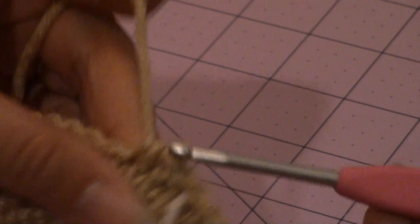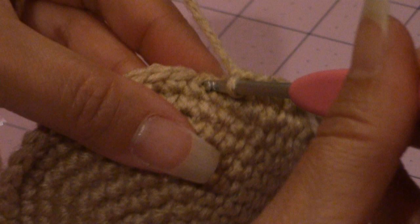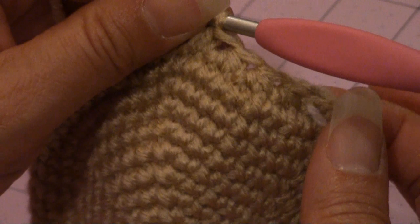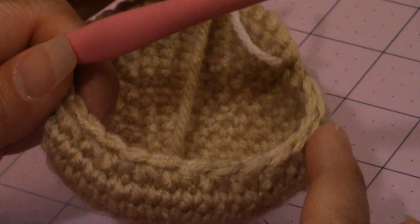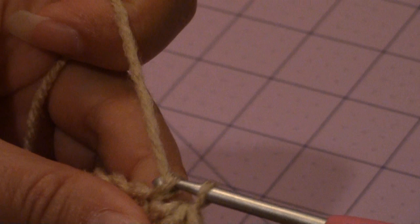Two. I'm going to show you 2 more. Three, four. So go ahead, continue making your single crochet 2 stitches together until you have a total of 16. So now you should have a total of 16 single crochet 2 stitches together, and you can see how you have a little front portion of the paw forming. Then you can make one single crochet into each of the remaining stitches.